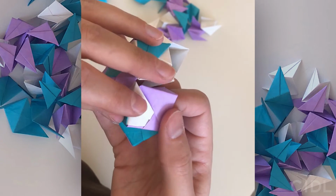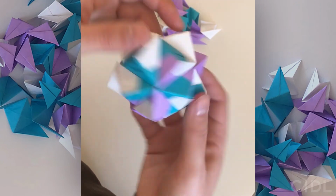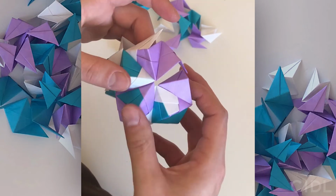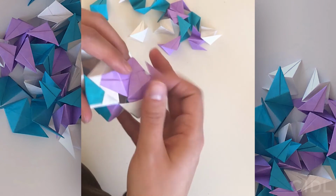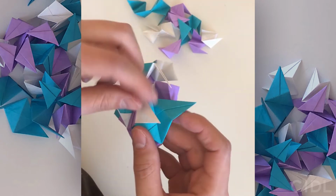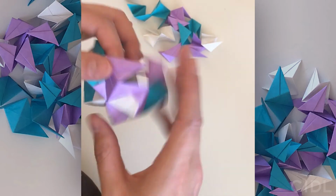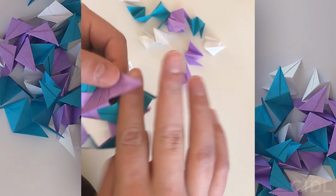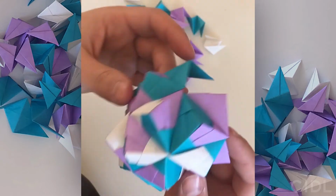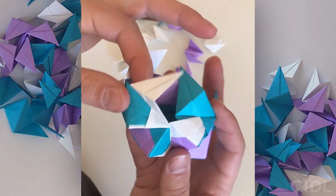Okay, so now we've got 2 sides of 5, and you can see all of the other sides are started in some way. One, 2, 3, 4. This will be 5. See, it's getting there. And all we're doing is assembling lumps of triangles and then connecting them with each other.